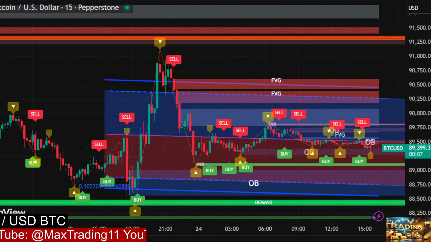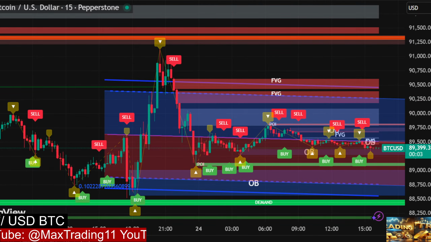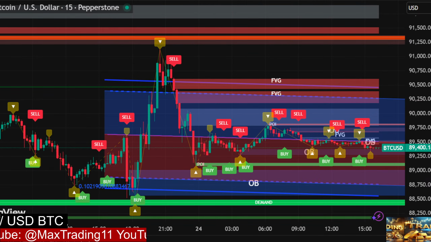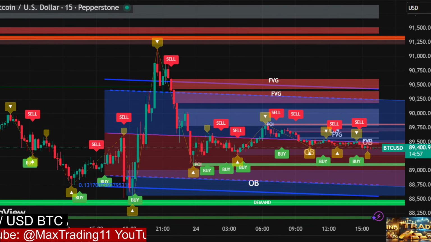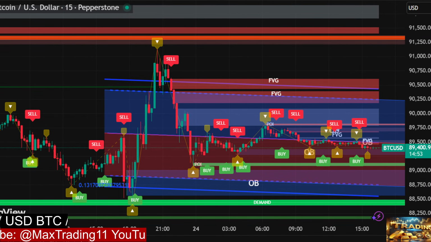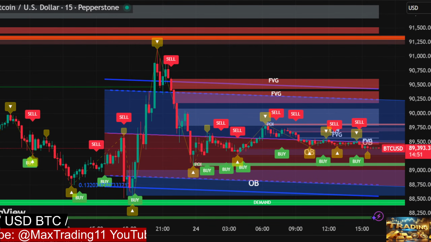We would first see the channel begin to flatten out. Then, the price might break the lower boundary of a previously rising channel. The zigzag would fail to make a new higher high and instead form a lower high. These are all clues that the market dynamics are shifting from bullish to bearish.